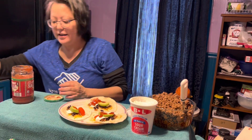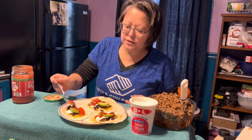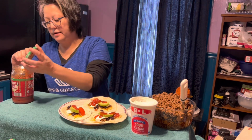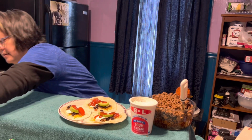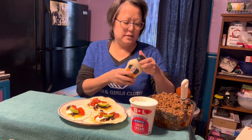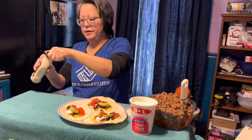Okay. I'm an artist, so a lot of the words I say correspond with the pictures in my mind. Put a little salsa. That looks delicious. All right. And one thing, oh, cream sauce. I'm gonna try this Baja sauce just for fun.